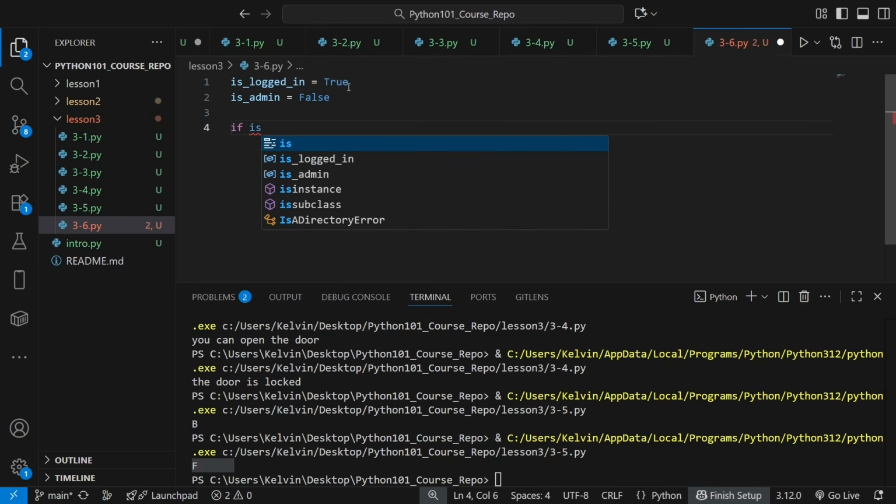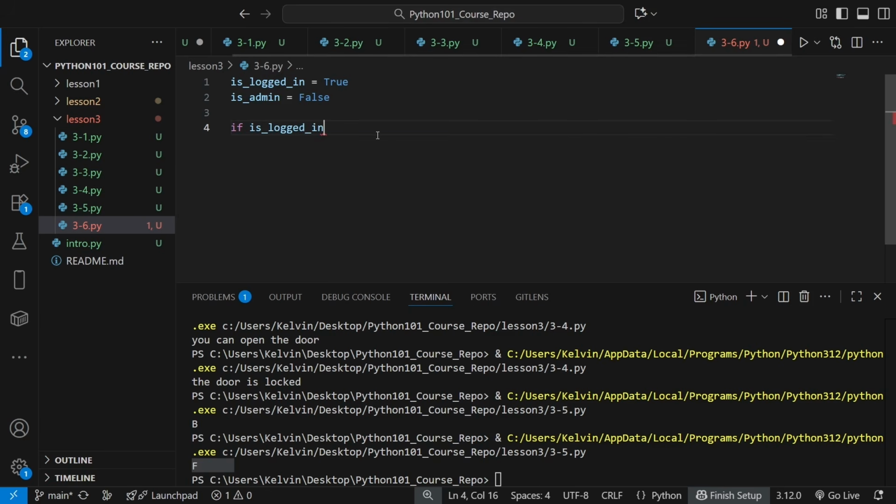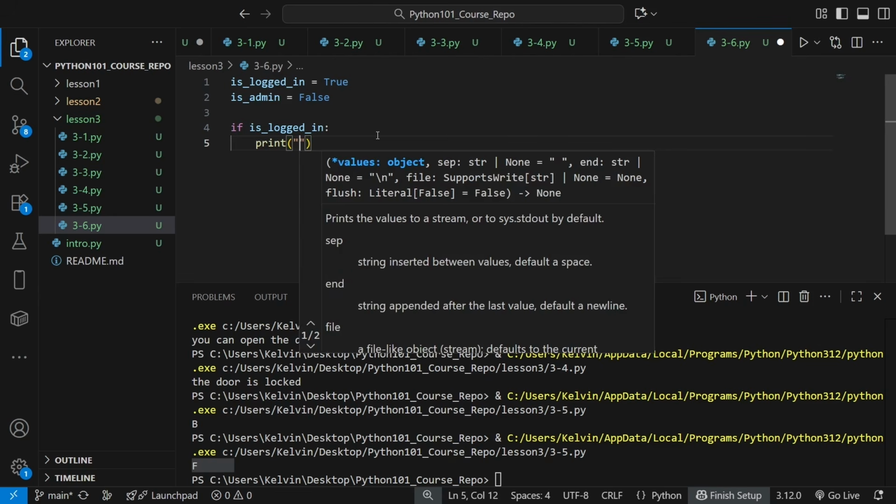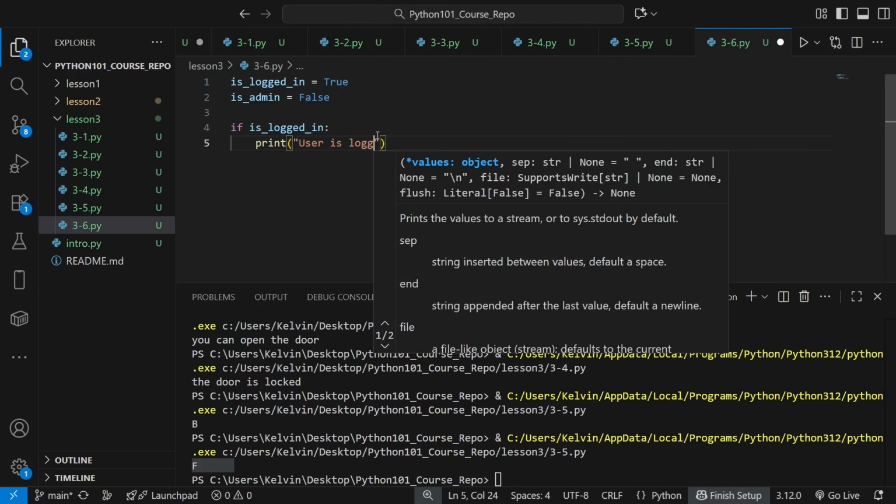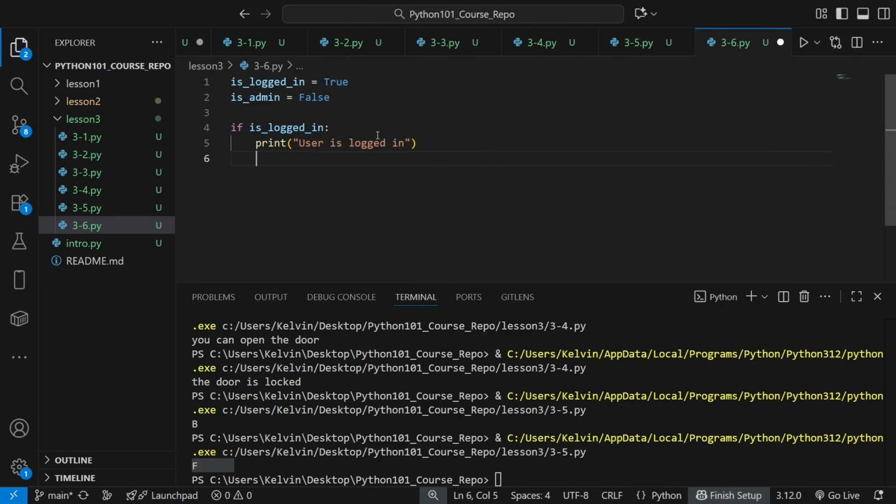If is_logged_in, then we print user is logged in. If the user is an admin, we want to display the admin panel.